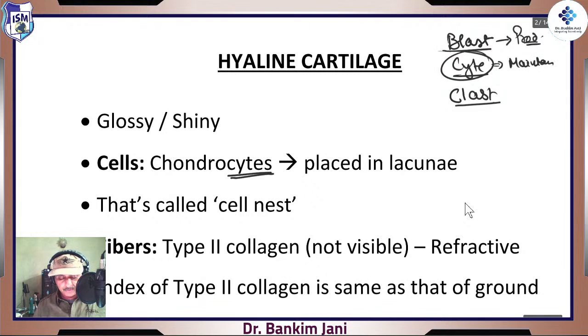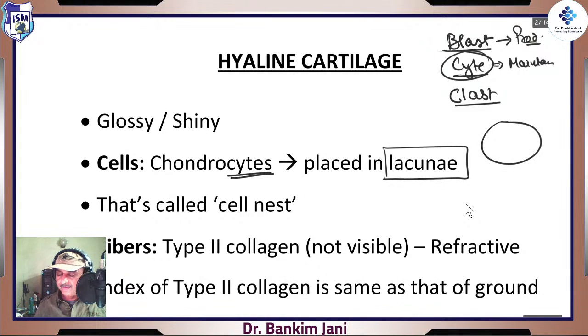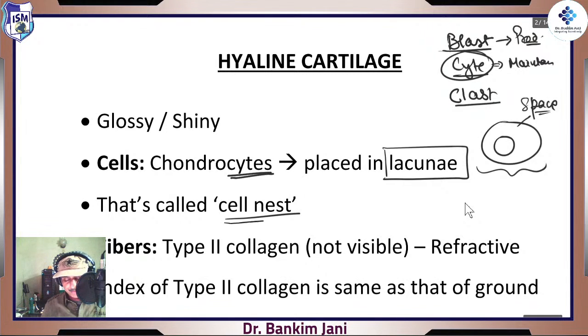So it means we are talking about this chondrocytes. These chondrocytes, they will be maintaining the environment, right? Neither they will increase nor decrease, and they are placed in lacuna. Lacuna is what? The space, right? So they are sitting into a space. This is a space, right? That's lacuna, something which has got space. And collectively we'll call this entire thing as cell nest. See, the imagination is so good, right? Cell nest, as if it is sitting in a nest, right? So this is what is called as the cell nest.